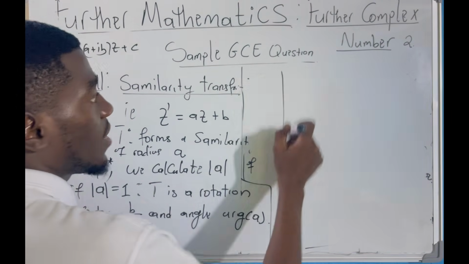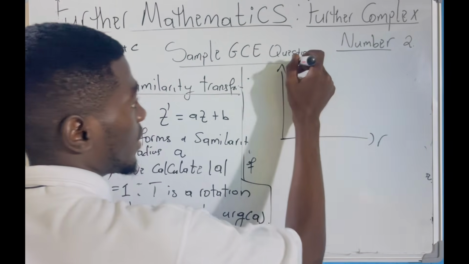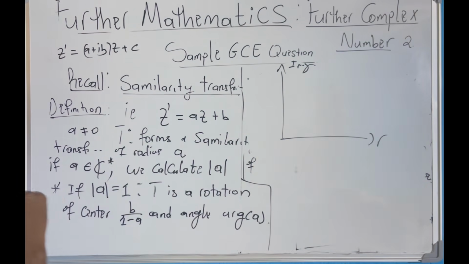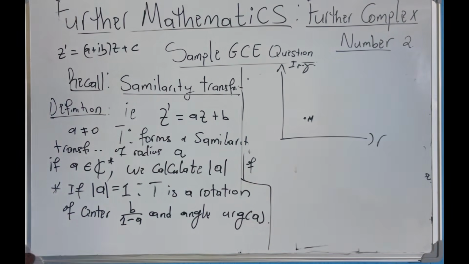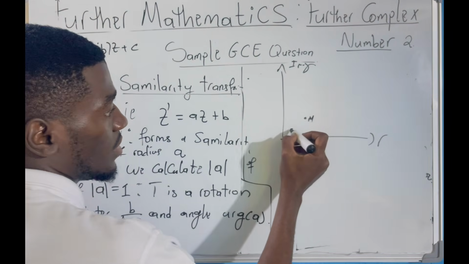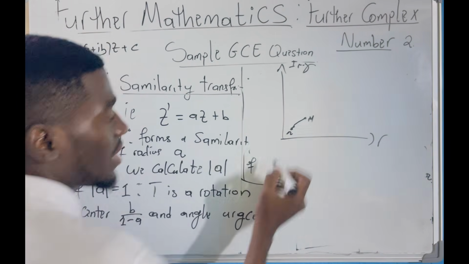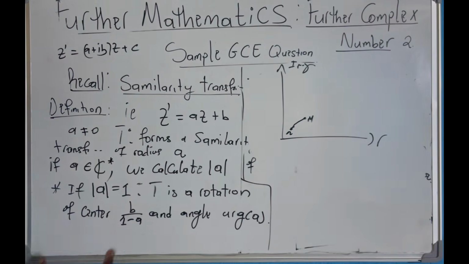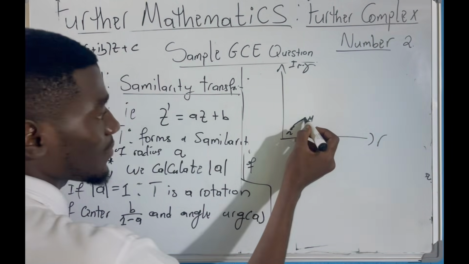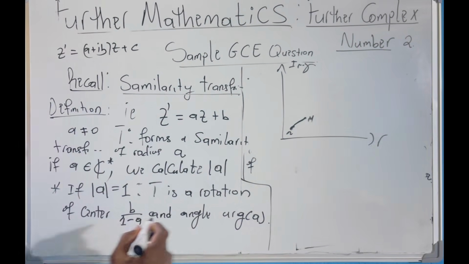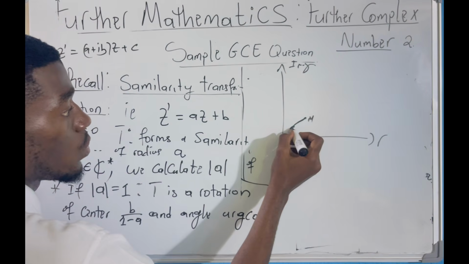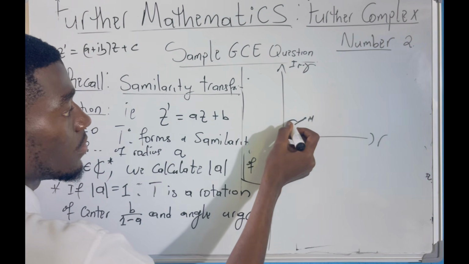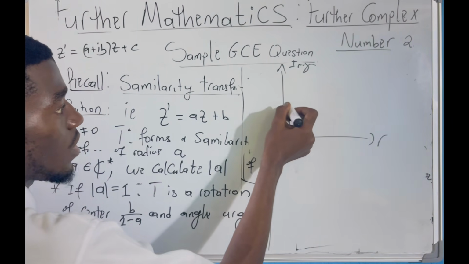So as I was saying, if I'm having my complex plane like this, real, imaginary, okay. Now, if I'm having my point M, which is the object. Now, let's just say our center is still here, gamma. Now, I want to apply a rotation to my point M in order to obtain the image M prime. So for my center, always, because the transformation is from the center that we apply the transformation, I will rotate by an angle of theta to have point what?